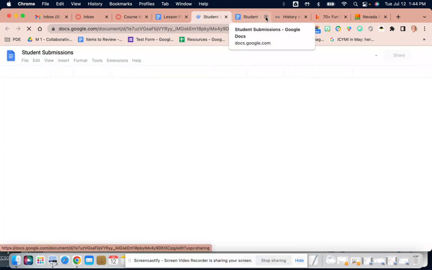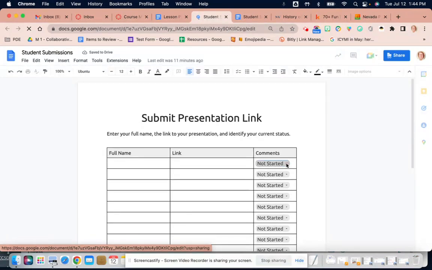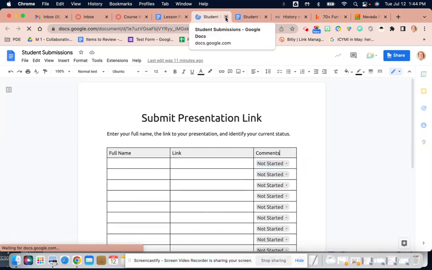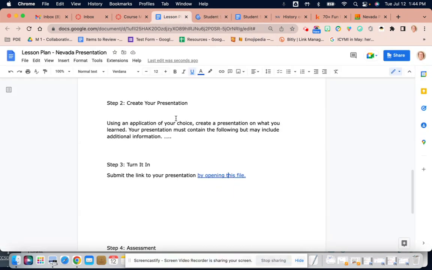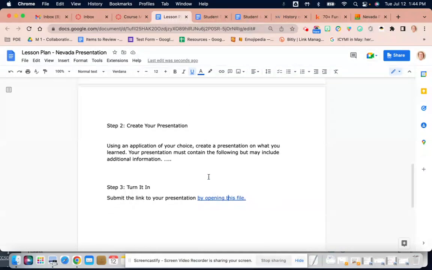And I might ask them to do that early on so I can check on their progress. And I see I added this little drop-down menu just for fun on this so that I can get some feedback from them on how they are doing. That was one of those pre-made ones. So I can make up my own too, of course. All right, so that's another way of hyperlinking, but that's linking to a document that's already in your Google Drive. I had already created that in my Google Drive, and I just went into the share settings and copied the link there, and made sure that the rights were set so that students would be able to do that.